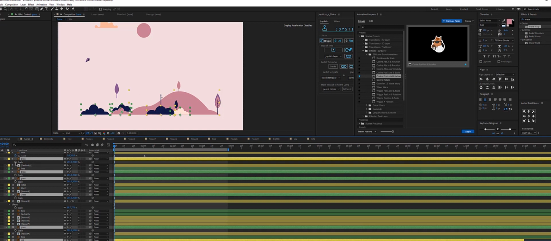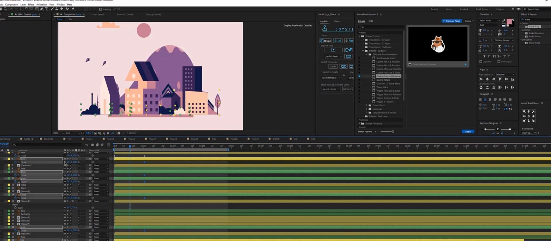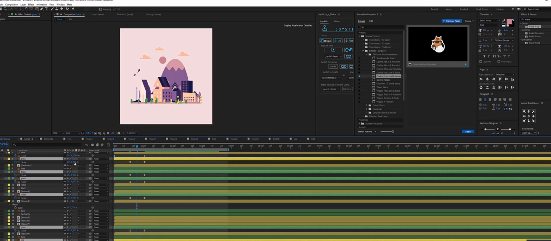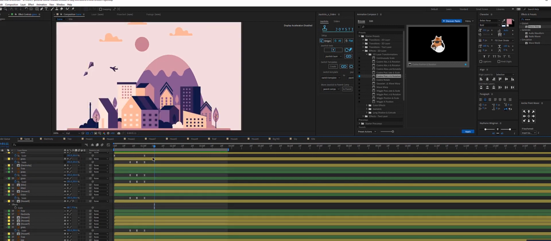When you have them selected, click S on your keyboard to bring up the scale, and then here, move the keyframes here. And now here, just make them all be 0. So here we go. So we need them to bounce a bit. So make this 215. Okay, so we are almost there.